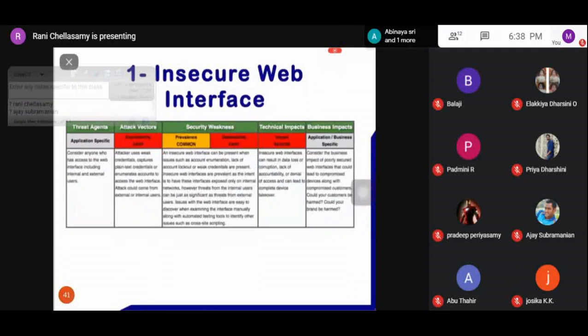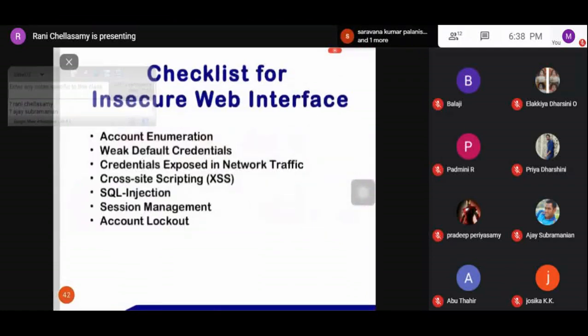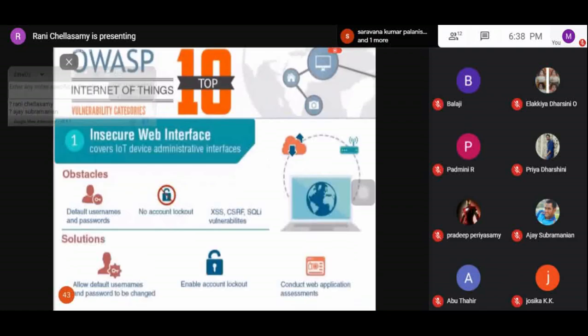So we have to check for account enumeration, weak default credentials, and credentials exposed in the network traffic, as well as cross-site scripting, SQL injection, session management, and account lockout. You can see, regarding this first project, insecure web interface, the obstacles are default usernames and passwords, no account lockout, cross-site scripting vulnerabilities, and SQL injection vulnerabilities.